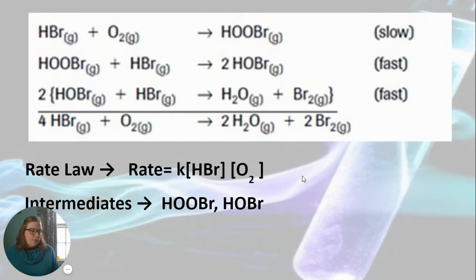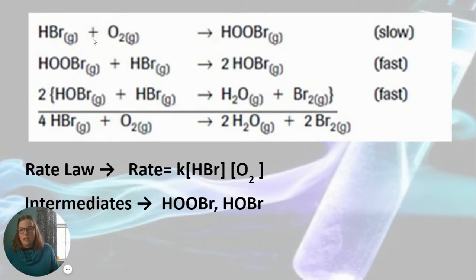Okay, so it's a very specific thing that they're asking you, but this is how we prove that a mechanism is possible. So if I do the experimental work and I look at this and I get this from actually running the experiment and collecting some data, and then I propose this mechanism and the slow step's coefficients match with the orders here, that means that this is a plausible mechanism. So that's kind of the rules for a mechanism. Does the data support it from the experiment? And does the mechanism support the rate law that you get from the experiment? Yes, then in theory, it's plausible. Again, things that make a mechanism not so plausible would be like if I had 5 molecules that had to collide exactly at the same time in an elementary step.